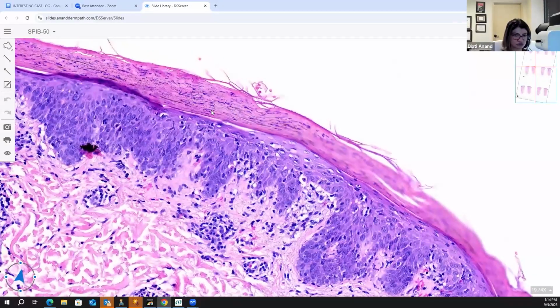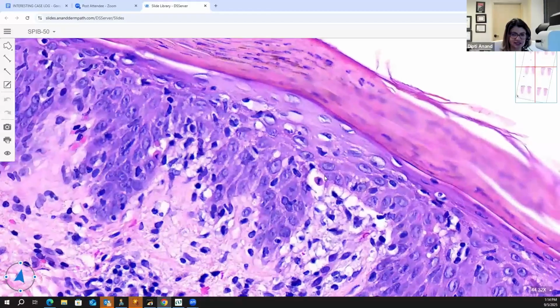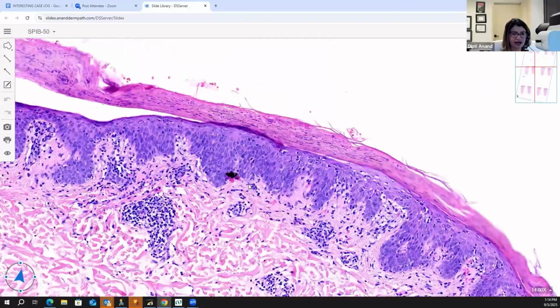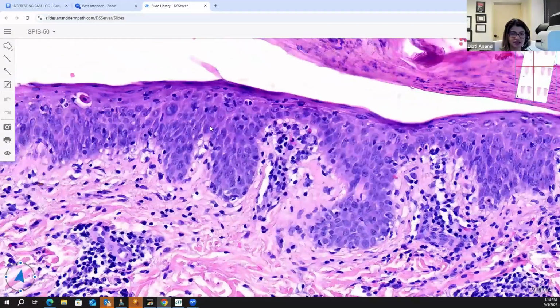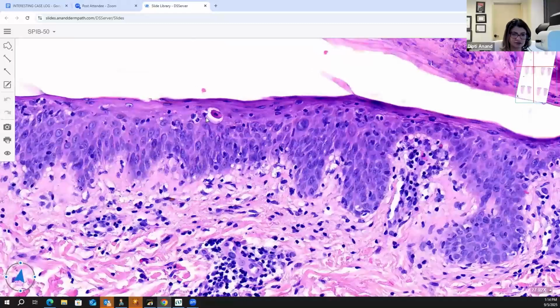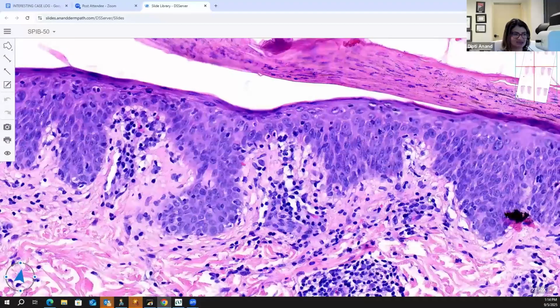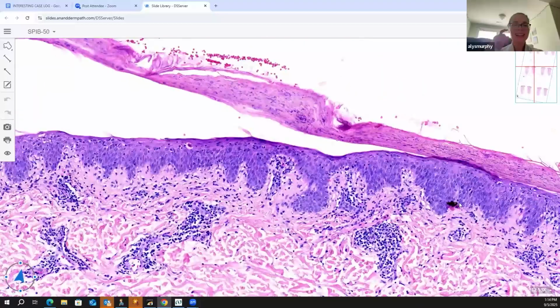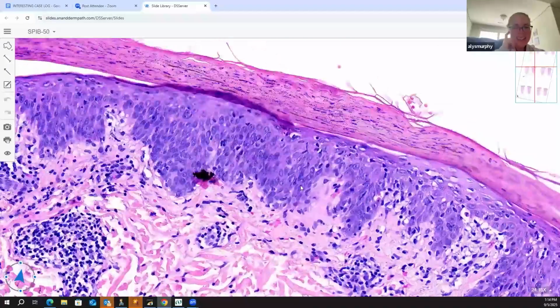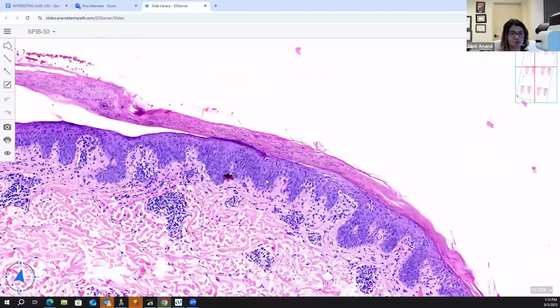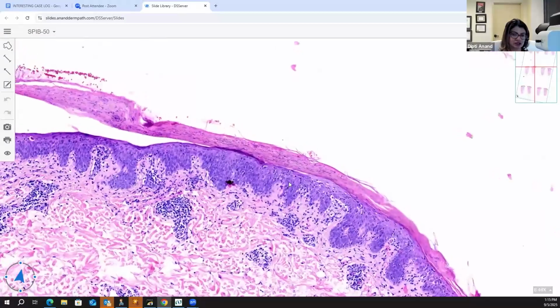There is parakeratosis. You have insulted the epidermis. You're actually seeing true cell death. You see the vacuolar change with the necrotics? Then why are you blaming the lymphocytes in the epi? There's a good necrotic in here. You just blamed the lymphocytes for no reason. So this is pathognomonic of Pityriasis lichenoides.